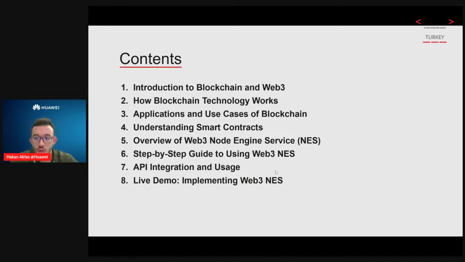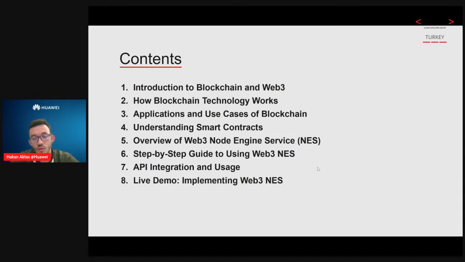After understanding how it works, we will explore some real world applications of blockchain. Then we will discuss Web3, a new version of the internet built on blockchain technologies. For a short description, Web3 focuses on decentralization and gives users more control. We will also cover smart contracts, the most important usage of the blockchain.